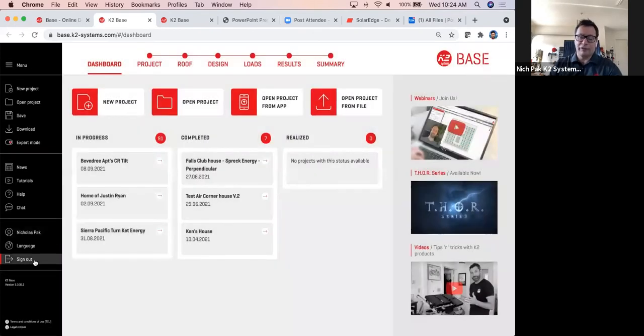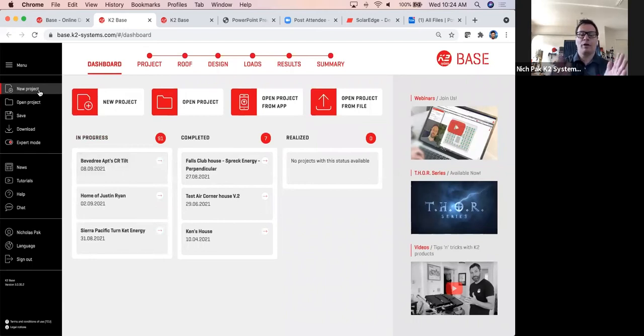Give me a second here. It already recognized that it was me. Of course, we have a quick overview of what we're looking at here. We have what's called a dashboard that it lands you on, showing how many projects you're working on, how many you've completed, and how many have been abandoned or deferred, and we're going to pick them up later in the future. Right now it looks like I have 91 in process and I need to get more over to my completed side. But let's go over the interface itself.